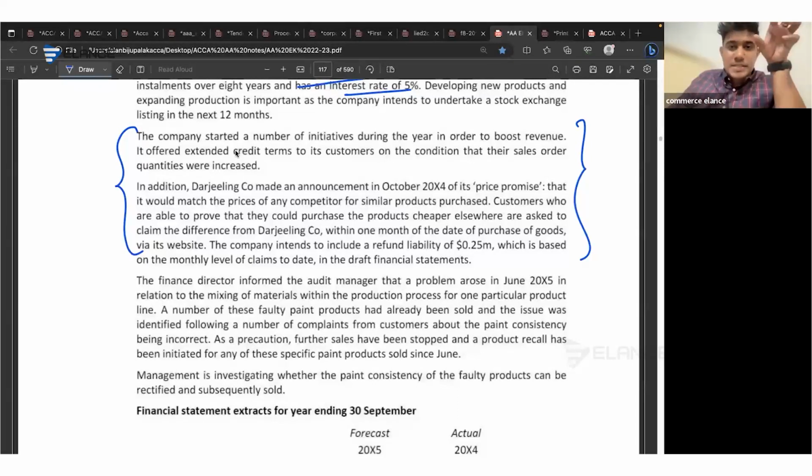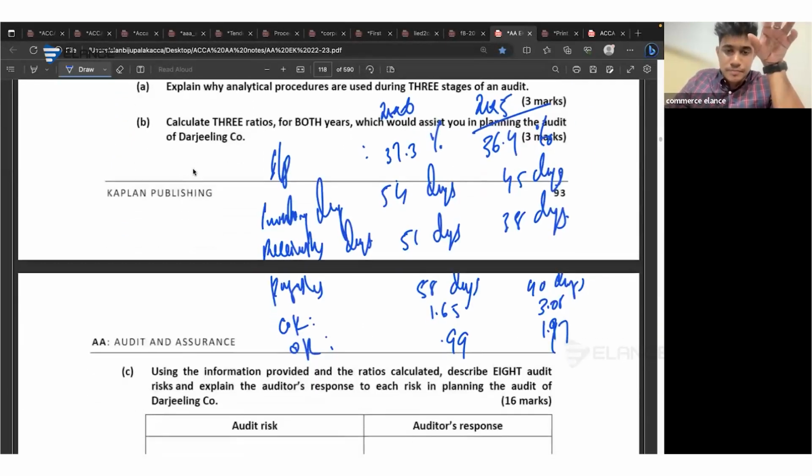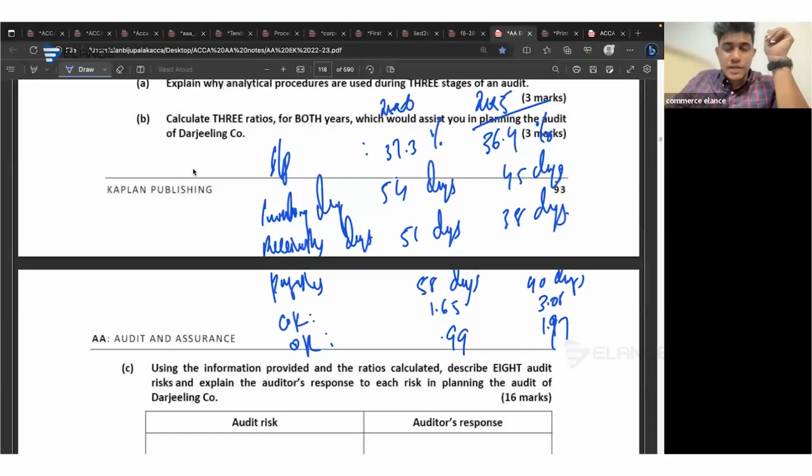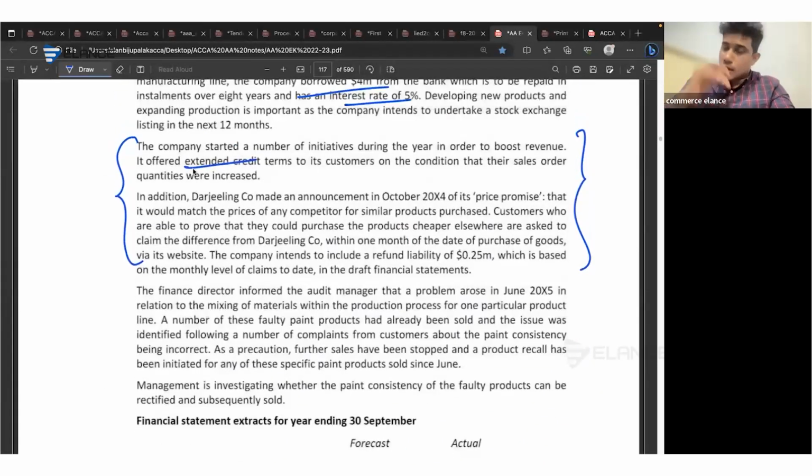The company has extended credit terms to these customers without even reviewing their credit terms appropriately. And the company's receivables days has increased from 38 days to 51 days. So there can be a possibility of having bad and doubtful debts, for which either the company should have created allowances for receivables or bad and doubtful debts should be written off from the financial statements. If not, receivables will be overstated and the related expenses will be understated. Is that clear? Yes, sir.